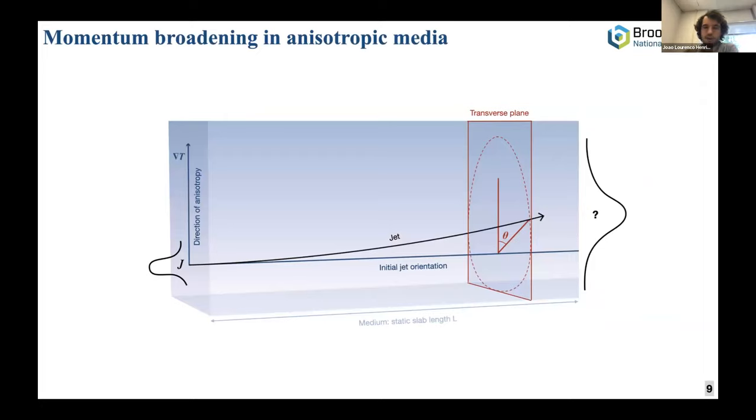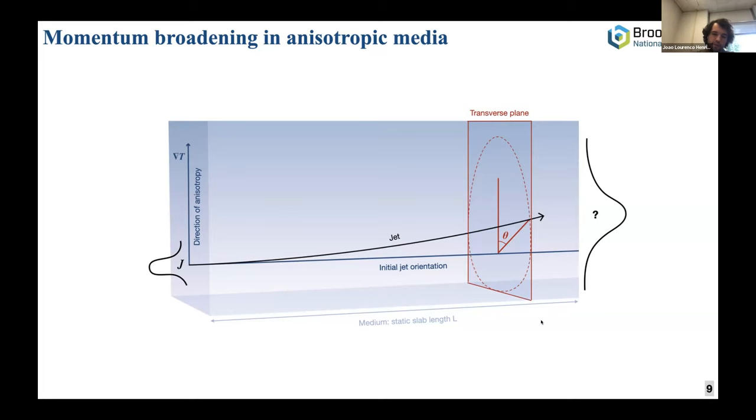Okay, so the first thing I want to talk about is momentum broadening in the medium when the medium is not isotropic. Momentum broadening can be studied at the level of just shooting a single parton through a brick of matter and looking at the final distribution of this object. And here is a summary of the calculation. So we start with some initial distribution for a single particle. And then we shoot it through a medium, which has some direction where there is an anisotropy, which I will denote as this gradient of temperature, meaning you can think of it as the medium becoming denser in this direction compared to this side, okay?